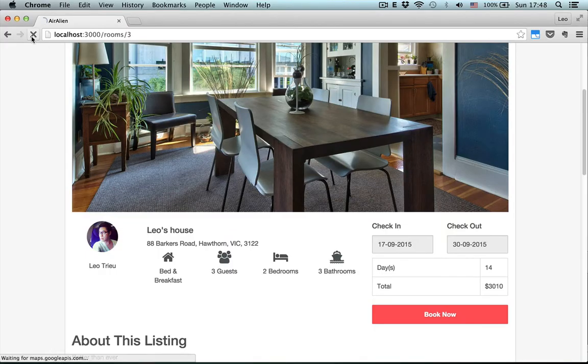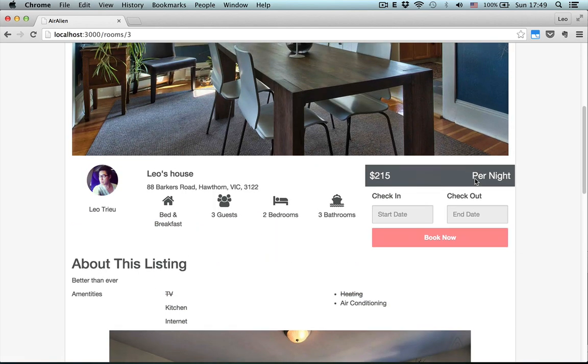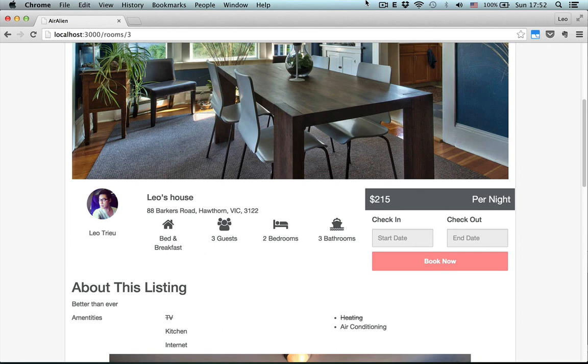Refresh the web browser. And awesome. Now we have the price per night here and got a price tag, which is really nice to see here. Cool. So far in this task, you learned a very handy and useful skill of how to work with AJAX and controller in Rails. This task is quite a bit advanced, so it's normal if you quite don't understand things at first. But feel free to drop any question on our discussion. Alright, that's it, and I'll see you then in the next challenge.